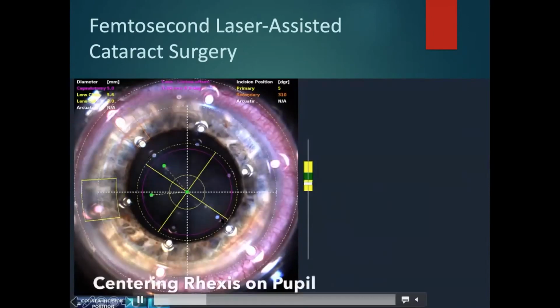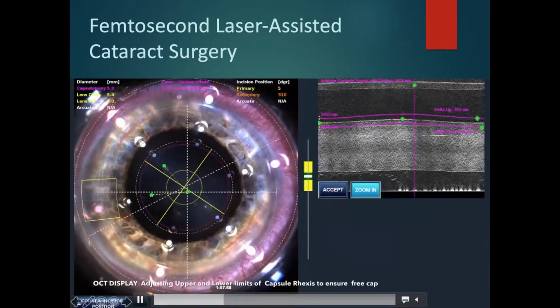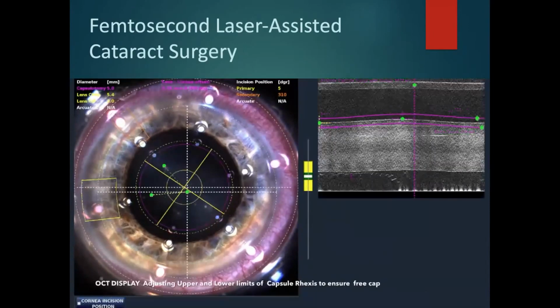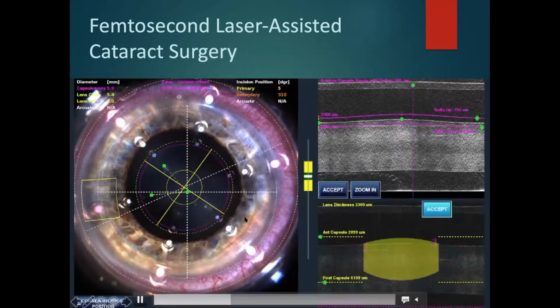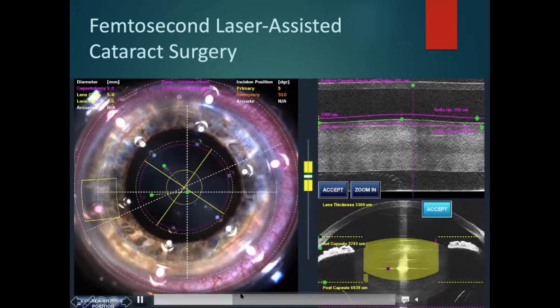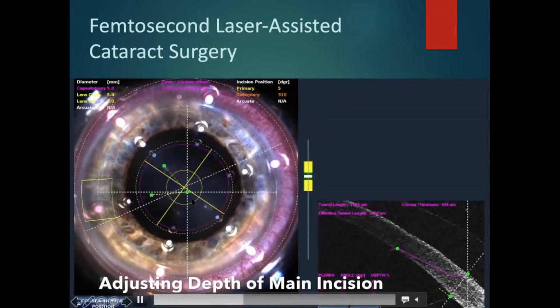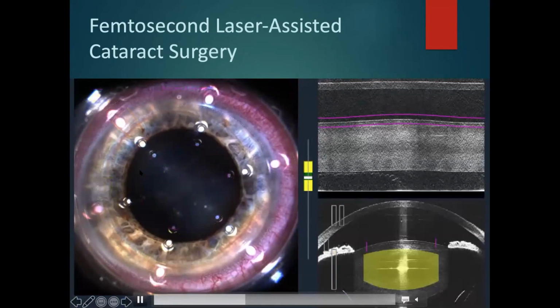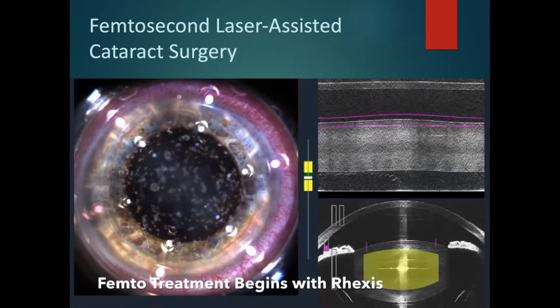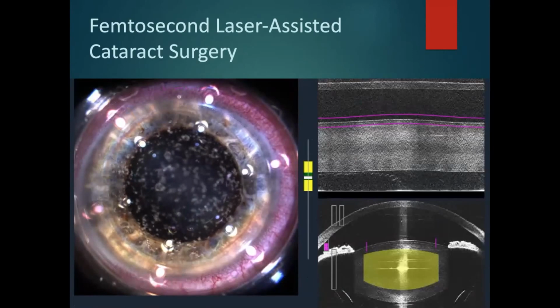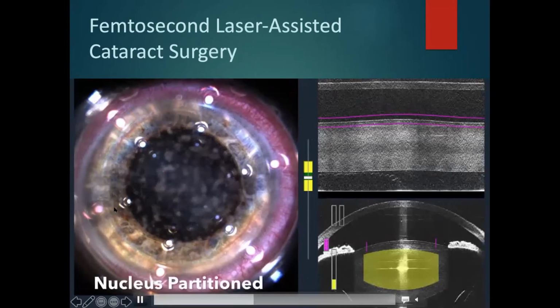And once they're in place, they're going to take some measurements of the lens, and they're going to quantify the depth of the lens, because you don't want to break the back of the bag. And so they're going to get a sense of the limitations of where the laser should be. And then I'm going to fast forward to right around here. They're going to start the laser. And so you're going to see a circle being formed. That's the laser at work. Those are some bubbles that are being formed as the laser is working. And it's also chopping up the lens at the same time. You're also going to see the main wound being created here in just a second.